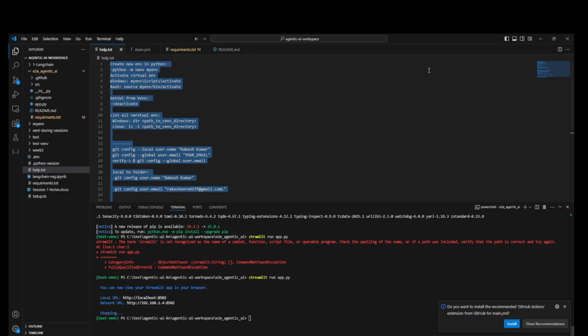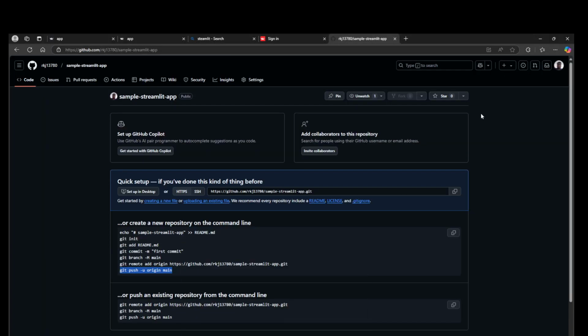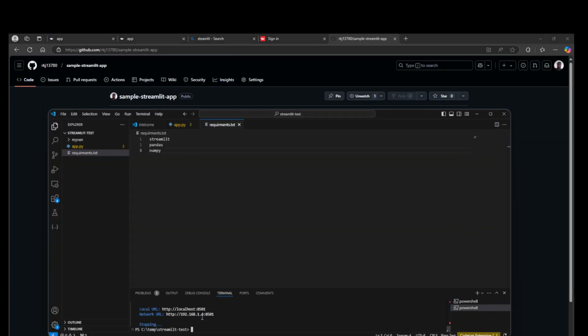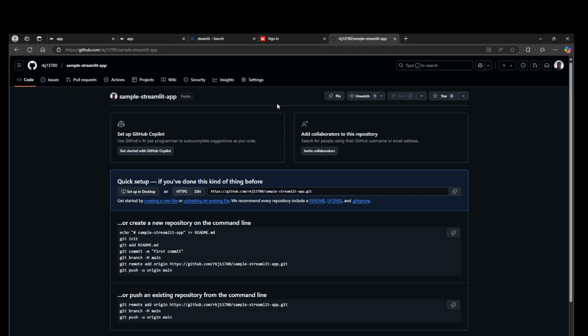So what I'm going to do, not this one. I'm going to do git init, initialize the git. Then it says that I have to add, and then I have to commit, and then I have to create a git branch -M main over there, right?